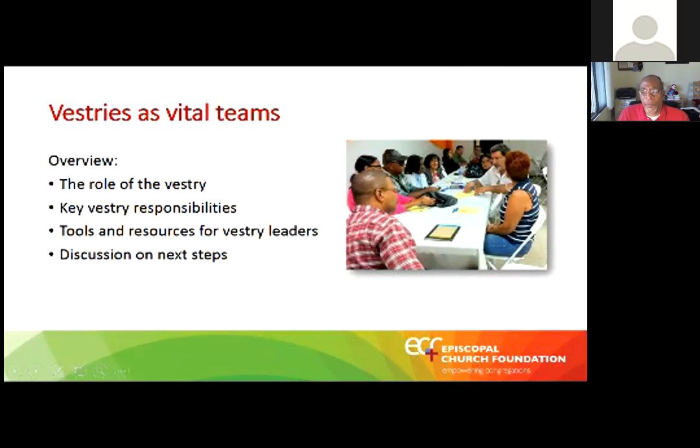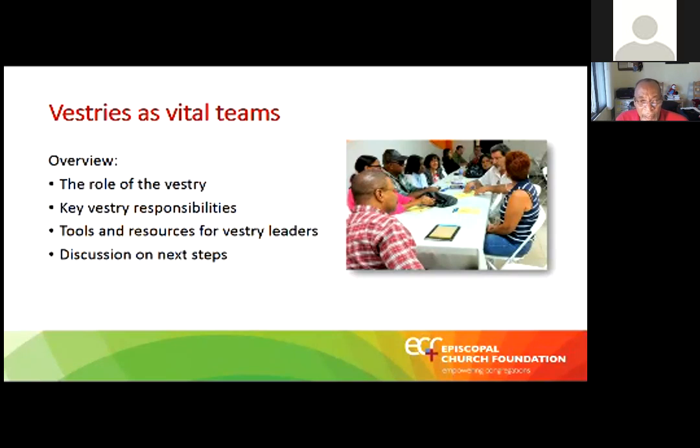So when we actually present this curriculum, and I think it would be fair to state this at this point, what I'm going to introduce to you tonight is what we provide to congregations, in particular vestries, but any leadership team. We present this curriculum typically in a day and a half, usually beginning on Friday night at about 6 o'clock and running through 9, and then a follow-on workshop on Saturday from about 9 in the morning to 4 o'clock in the afternoon.